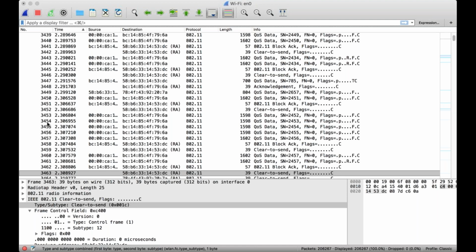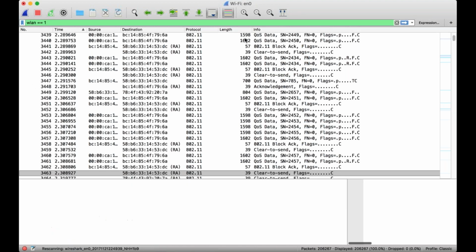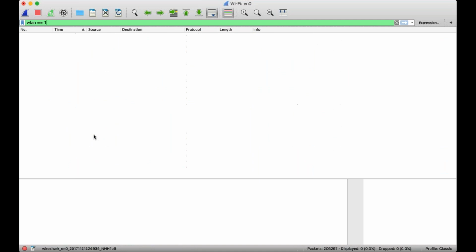If I want to use aggregate data, so all this information, for example equal value protocol 1, see, wireless LAN equal. I can use this one. For example, let's see what it throws. So again, it's rescanning. So it is not showing anything. So this expression probably is not what we are looking for.